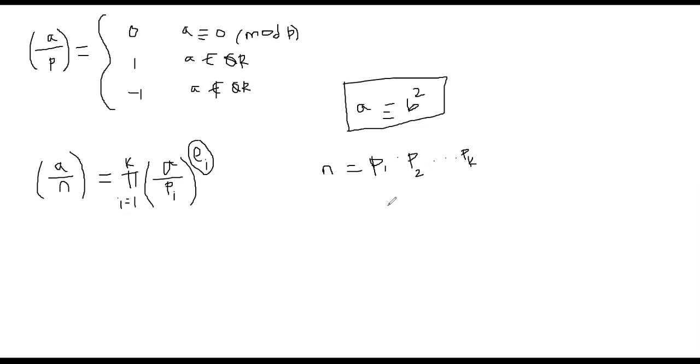It's very interesting that there is an approach based on number theory that will help us to compute the Jacobi symbol without knowing the prime factors. That approach is based on the law of quadratic reciprocity. Okay, it's called the quadratic reciprocity law. So I'm going to use that law to compute the Jacobi symbol without knowing the prime factors.